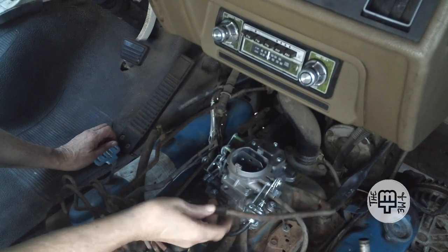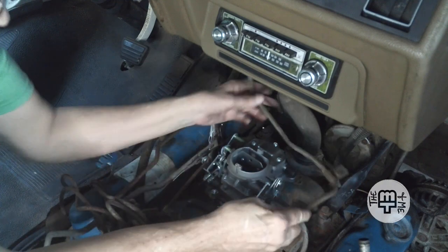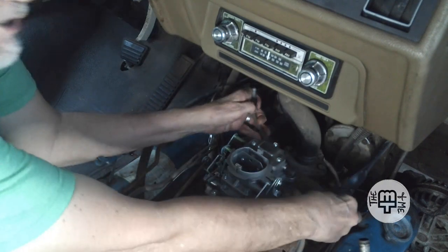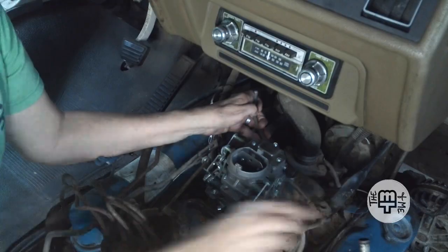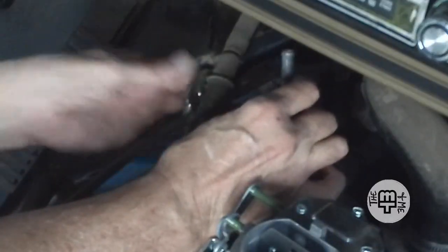So here you can see this is secured with the tube. This will attach back here on that back corner again. Let's see if we can get this reattached.